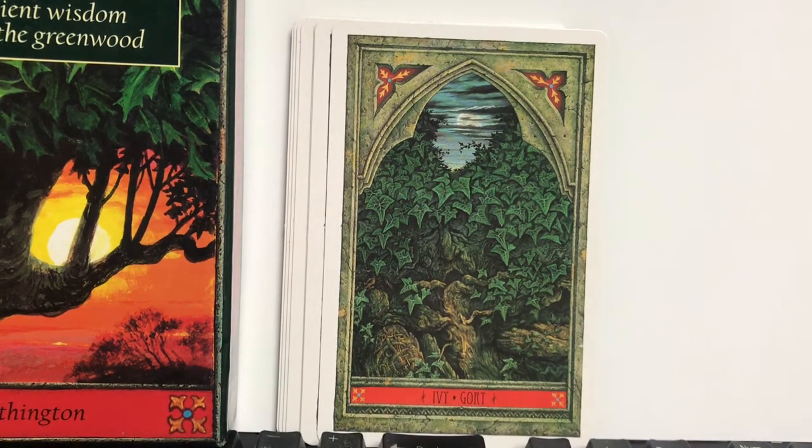Next we have Ivy. The divinatory meaning is: strength comes from accepting support. The form and spiraling growth pattern of ivy have caused it to be associated with the movements of the stars and constellations. Ivy has long been held to be sacred to the moon, just as holly is seen to be devoted to the sun. The old Christmas carol 'The Holly and the Ivy' preserves this ancient belief. On one level, this is because the ivy is considered essentially female and the holly essentially male, and from this idea the plants have come to be seen as representing the opposition of the sexes.